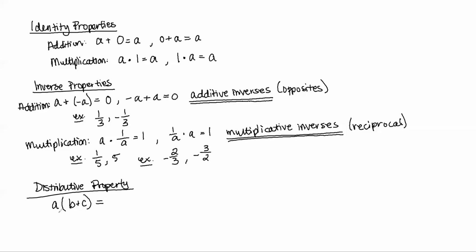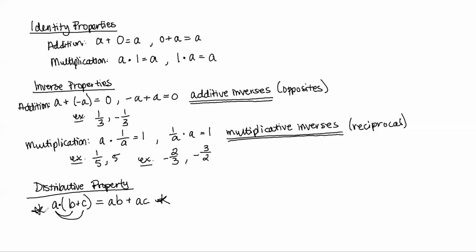What we're going to do is distribute this A into both of these terms. And since this is A times B plus C, we're multiplying A by B and multiplying it by C. So we get A times B, or AB, plus, and that one's just going to depend on the sign because B and C, as far as we can see, are both positive. Then this is a plus, A times C. So this is a big one. I'm going to put stars around that one, highlight it, but we're going to use that one a lot.